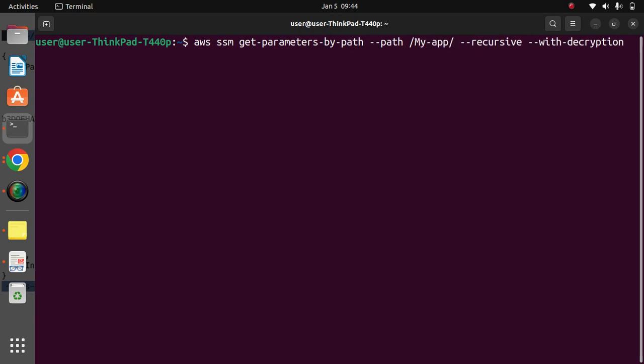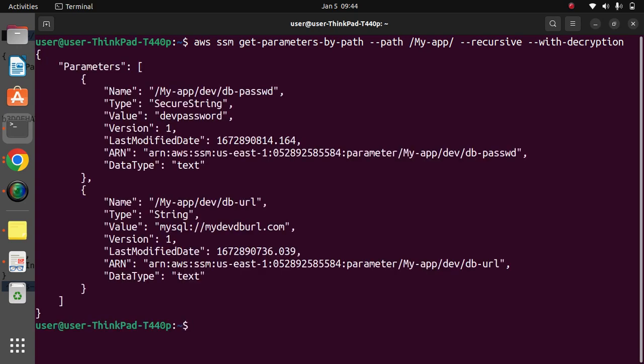Okay, fine. So there are two parameters shown with the path as well. This is my app, and it has shown the complete path with the value, decrypted, not encrypted.